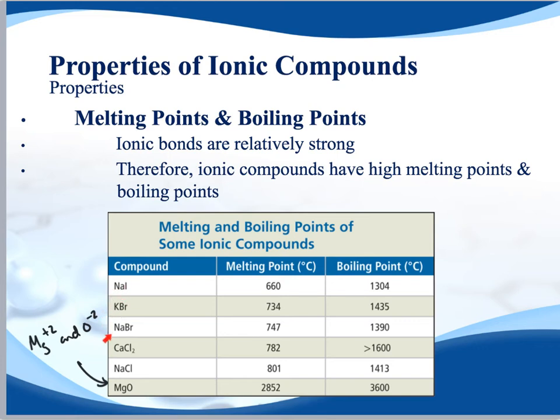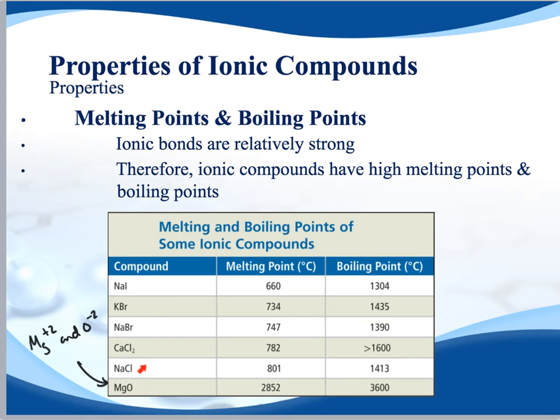Potassium bromide, sodium bromide. And we can see as they're going up, all the way down to this bottom one, magnesium oxide. I want to point this one out because it may end up on a future test question. Notice there's a huge jump here. Even though this is a binary ionic compound, we're in Celsius, but this temperature is almost 3.5 times sodium chloride, even though it's still just a binary compound.